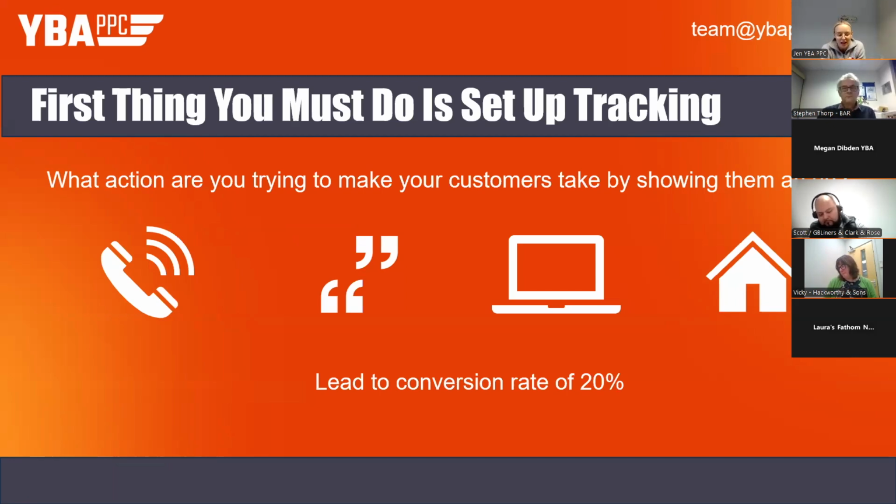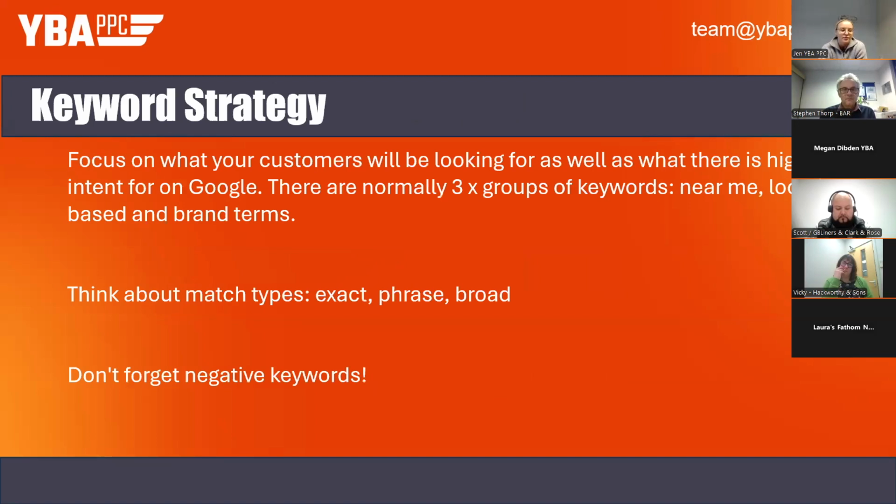Because if we're not tracking it, it's like any sport. Laura always says, if you're watching a sport and you don't know the score, how do you know who's winning? How do you know what's good or bad? Without that conversion tracking in place, we're just blind and we don't know what is working or not working. So that's always the first thing that has to be done. It has to be set up.